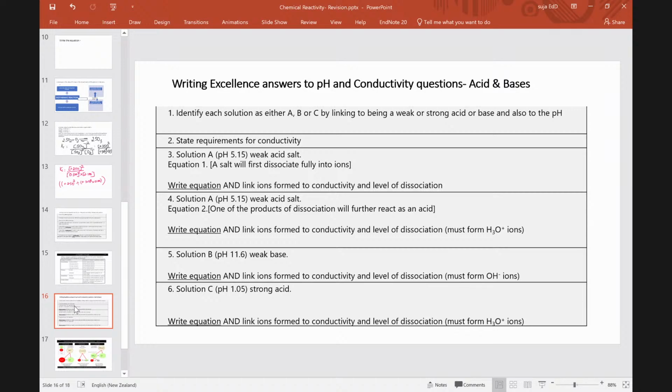The steps to follow in this is looking at whether it can totally dissociate. If yes, it can conduct. If it's a partial one, the conductivity will be low. So this is what you have to write in your answers. Now, when we are talking of proton donors, when we see the hydronium ions, that means it is an acid. An OH or hydroxide ion, it is a base. This is how we are linking the ions to the base and the acid.